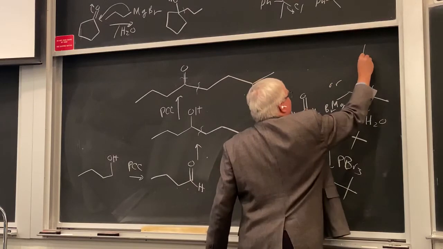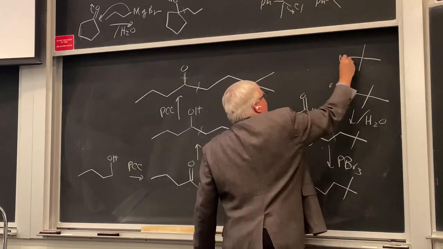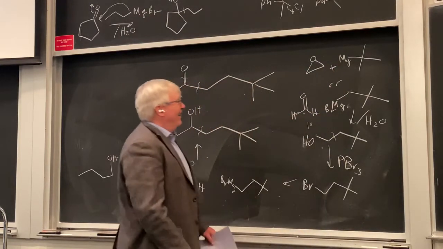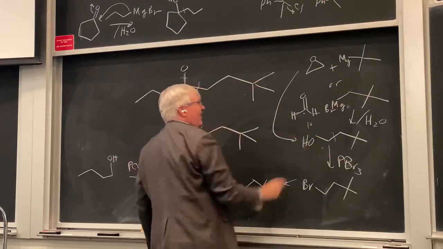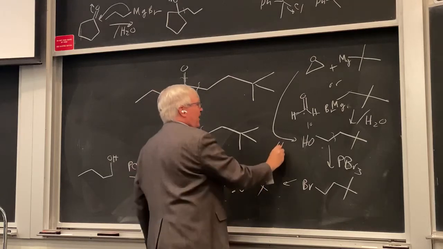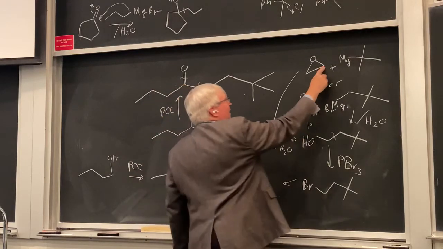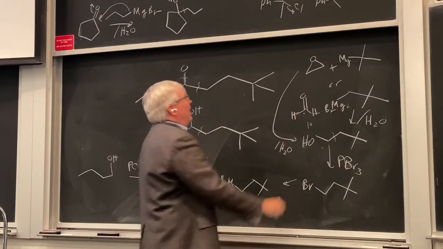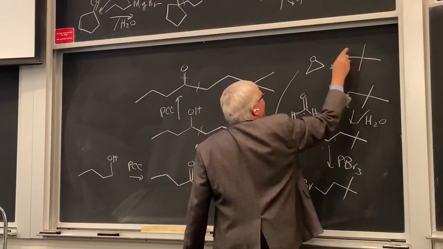We could have this Grignard, and yeah, the epoxide, okay? And that would go directly to this after quenching with water, right? And there you've got, what, 2 carbons, and then you've got the 4 carbons there. So we'd have to show how to make this.